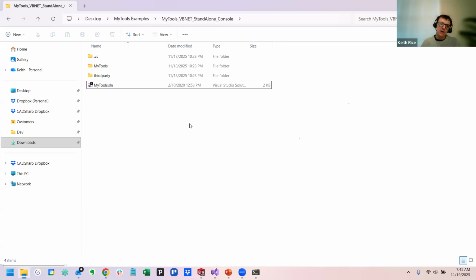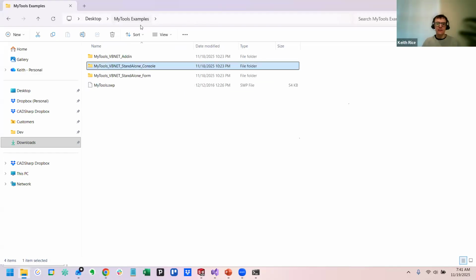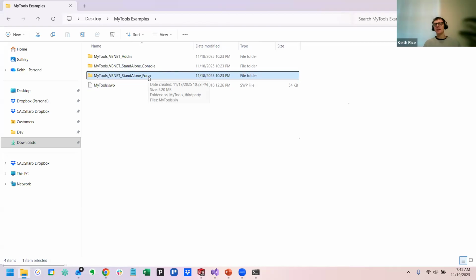However, there are API calls that might be used more commonly in add-ins, for example, because they're user interface related. Just things like that. It's typically when you're creating a standalone, it's either going to not have a UI, like in the case of this console application, or in the case of a form application, you're going to be creating your own Windows form, which I'll just throw this out here. No shade against the SolidWorks API development team, but man, creating property manager pages with SolidWorks API code is pretty tedious.